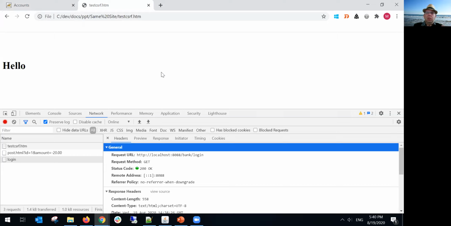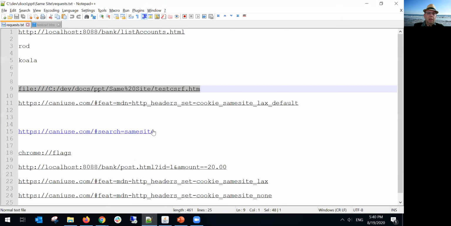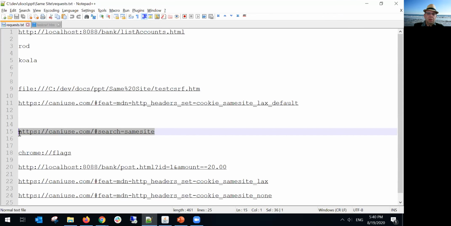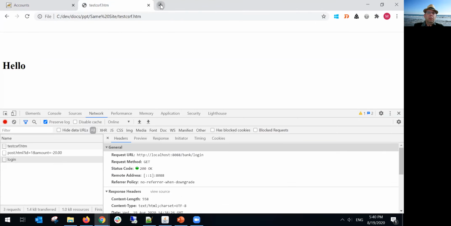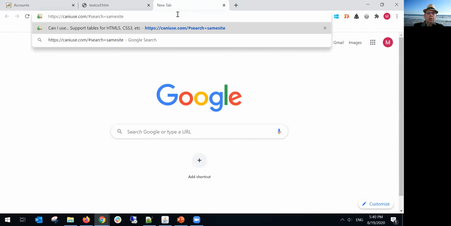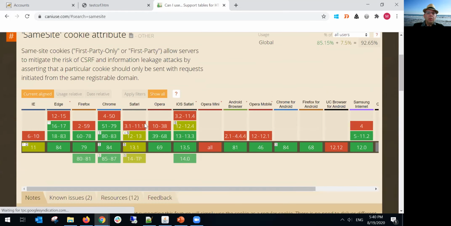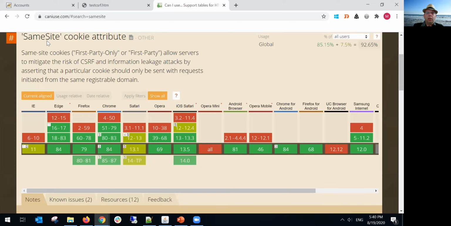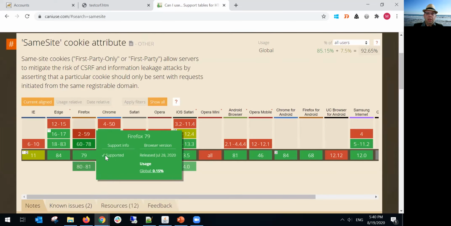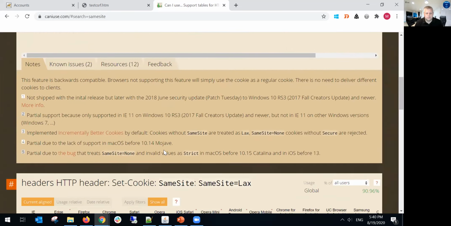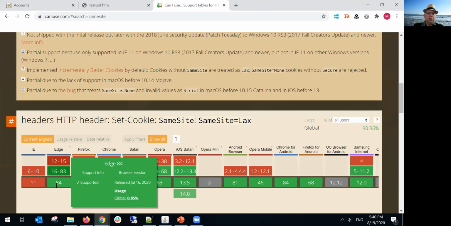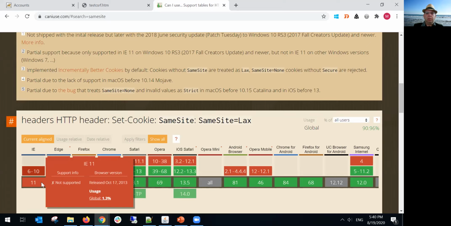A couple of comments regarding other browsers, and we can see it in this great site, Can I Use? SameSite cookie by default was implemented in many browsers. By the way, the color green means it is implemented at a very good level. Red, of course, means it's not implemented.